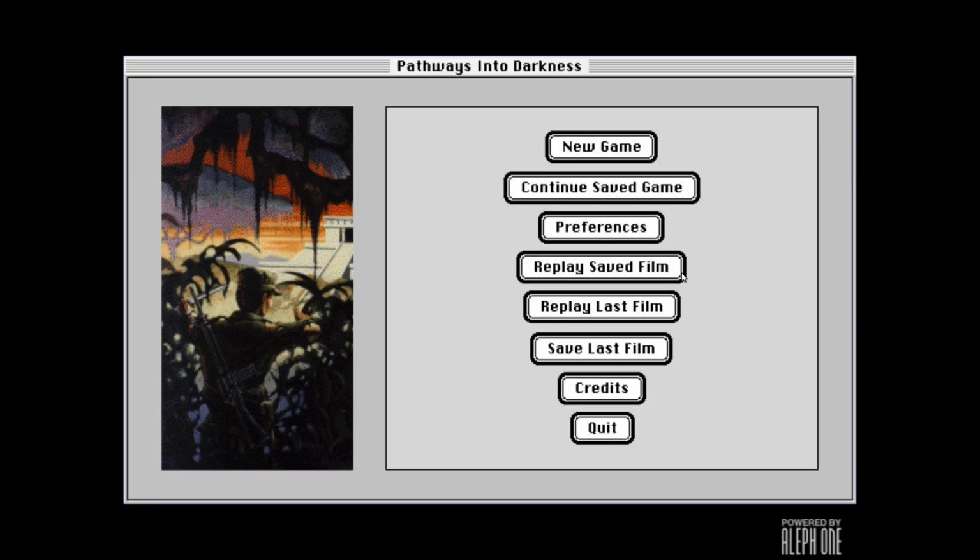Anyway, I ported this old Mac game that came out in 1993, called Pathways into Darkness, which was created by Bungie, to the Aleph One engine, which is based on Marathon 2 source code, which is another Bungie game. So picking the Aleph One engine seemed appropriate.